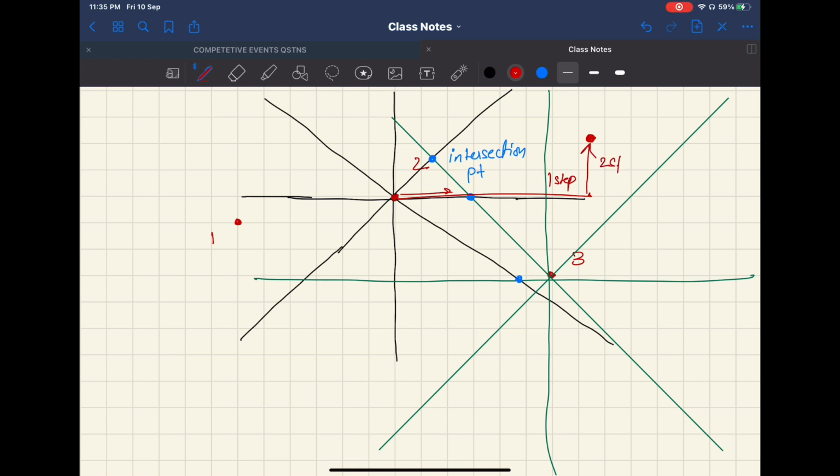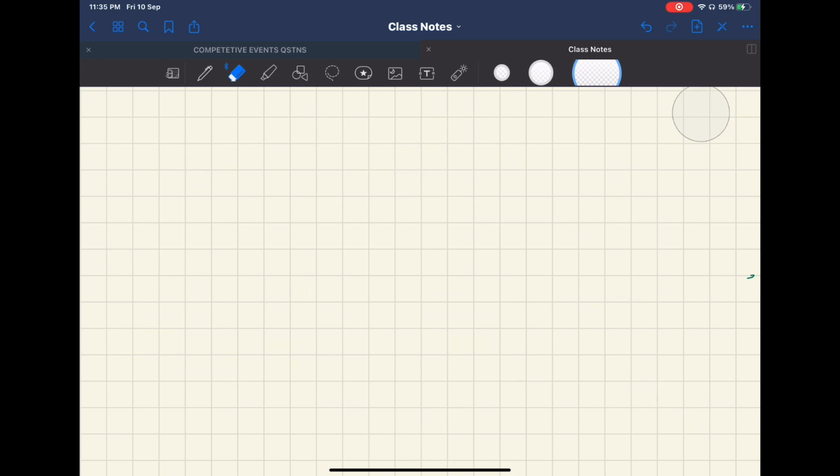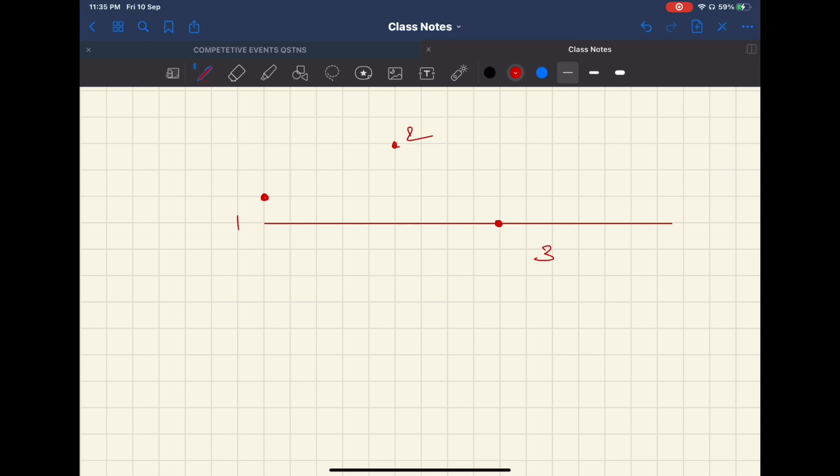Now take another point which is not on any of these lines, neither on the intersection nor on the lines. For each given point, marked as 1, 2 and 3 in this case, to merge it we will need 2 steps. Hope you get what I was trying to explain, like why we are only considering the points lying on these lines, because the movement will cost only 1 step, and if the point does not lie on any of these lines, then to merge that point, one extra step would be required.